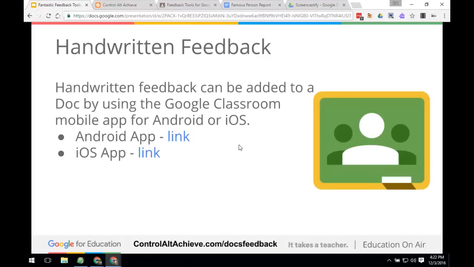We love Google Classroom. Many folks may know that there's a mobile app for Classroom. There's an Android version and an iOS version, and it's great. A lot of times students love using that. It's a great tool, and that's been around for 2 years as well. That's not like a new thing. What is new is that this summer, Google added a new feature to the mobile app.